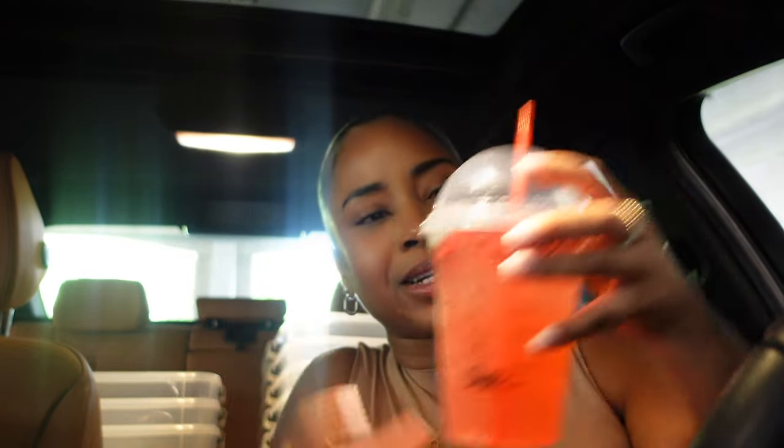I didn't get as many clips because it was so busy in there, and at one point I was talking to the camera and people were just staring — more so the older people, probably like 'what the hell is going on, this girl's going insane inside Target.' I picked up some Starbucks — I don't know why they gave me this cap like I got a frothy or something, but yes I got me a Starbucks.